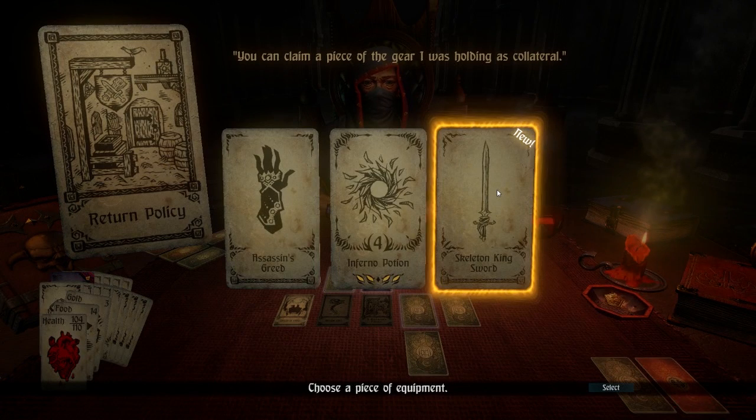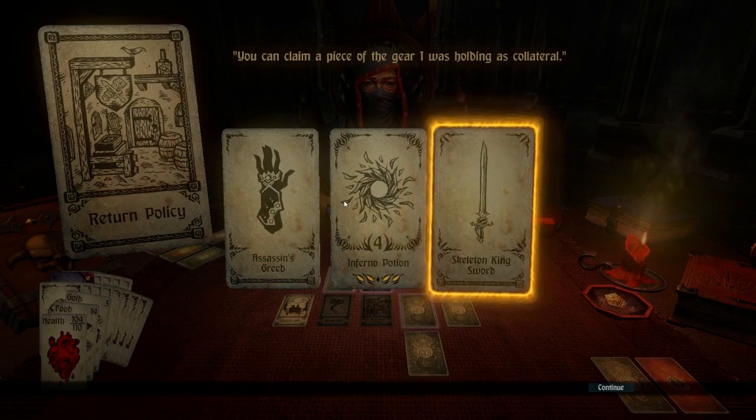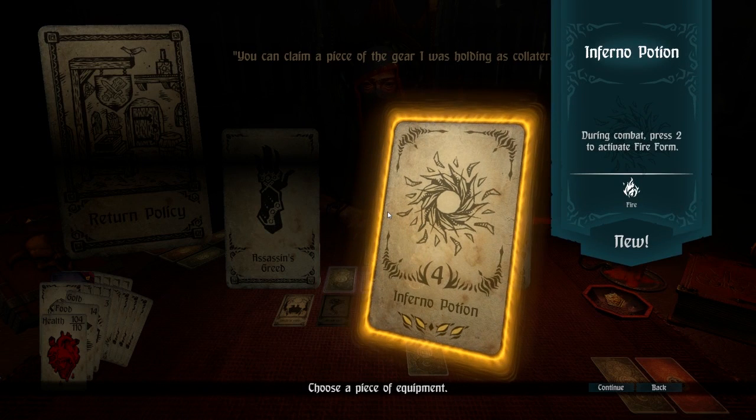Ooh, the Skeleton King sword. That is a new one we haven't actually got to take a look at yet. Damage 30, okay. High tier attacks heal the wielder. Oh, so I actually can heal myself. This has got a little bit of lifesteal on it. Press 1 to drain health from surrounding enemies. Ooh, that's quite nice. Let's see what the other items are, but I think I'm going to probably choose that one. We have Inferno Potion.